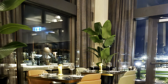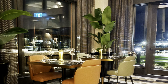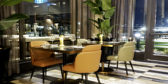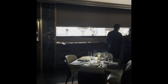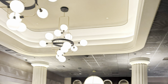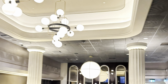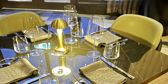And then this is a picture of the formal dining room. It's really quite upscale, particularly for Richmond, and probably one of the finest restaurants in Richmond, if not the finest at this point. This really sets the bar quite high. This is a photo of the inside of the restaurant with the kitchen area and a very impressive chandelier. It's really classy, really done up very nicely. I can't say enough about the setting, and everyone I've been there with has been overwhelmed by the quality of the ambiance. You almost feel like you're in Vegas. And you can see the table settings.